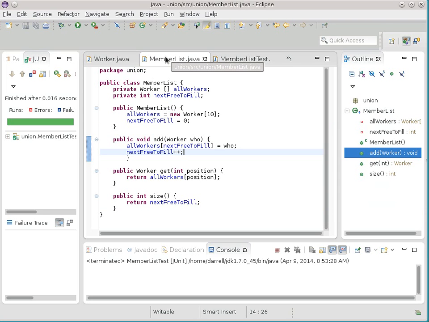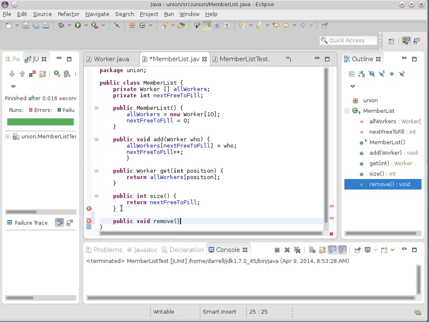Suppose that somebody dies. So we need to remove them, and bump everybody up who's below them. So here's remove. What kind of information are you going to provide for remove? Position. Yeah, position is the only thing we know now.